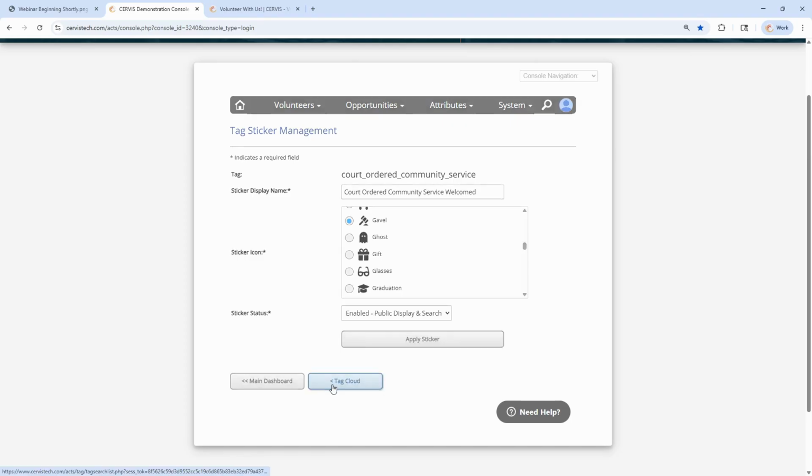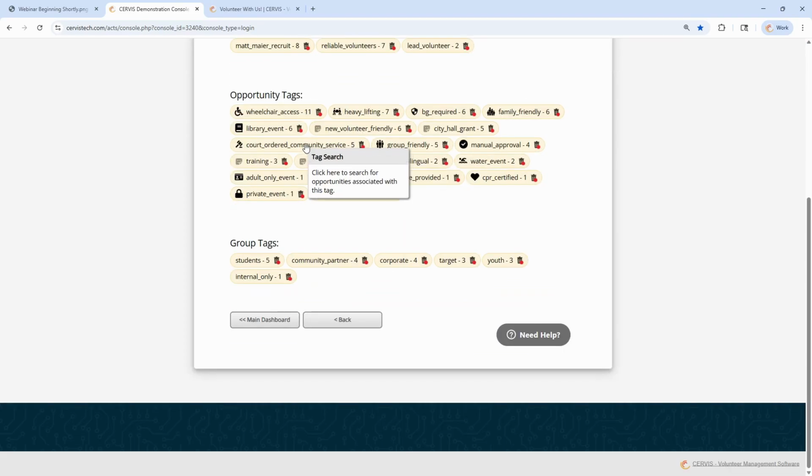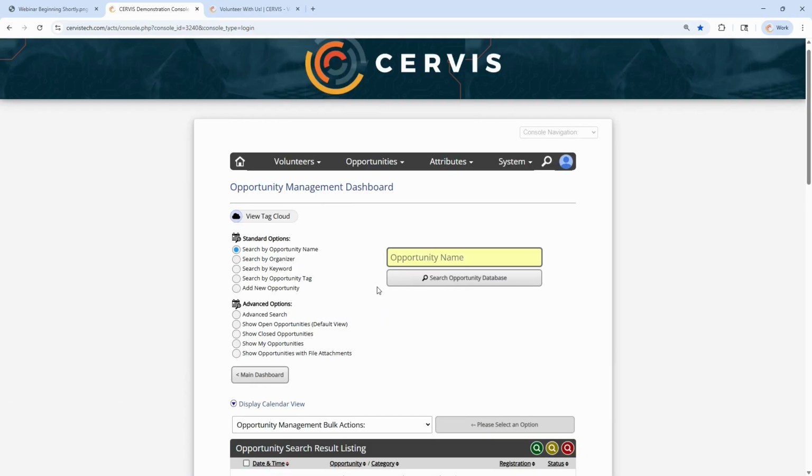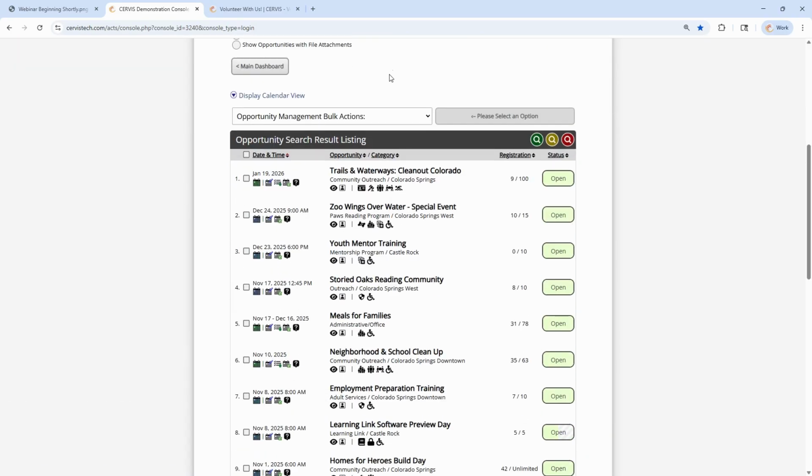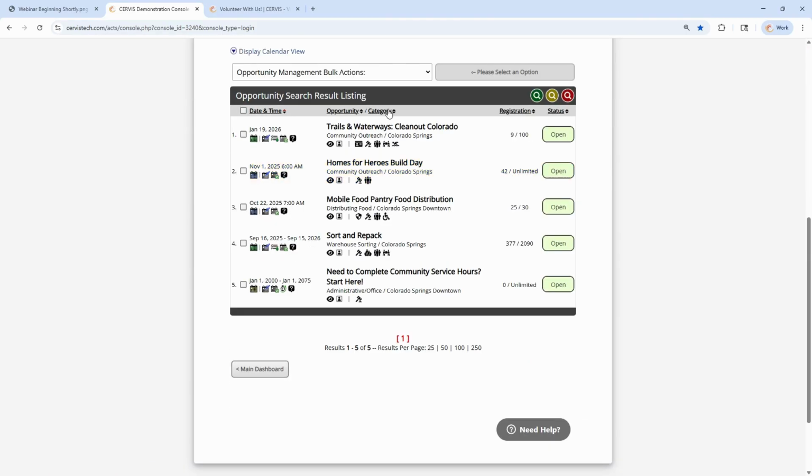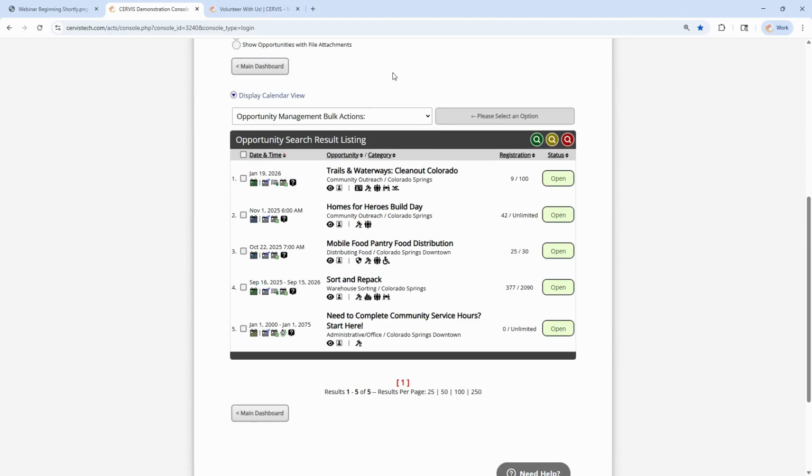Okay, so again, this is the concept that we have a set of events that I have pre-labeled as being appropriate for court-ordered volunteers. Now, that doesn't necessarily mean that someone can just walk off the street and register for those. Perhaps I have an application process in place. I need to review their profile. They need to answer some questions, and I need to run a background check. Right? There can still be all of that process in place. But the idea in this scenario is that I am displaying a set of events to these volunteers, and I want them to start there and then go from that process.